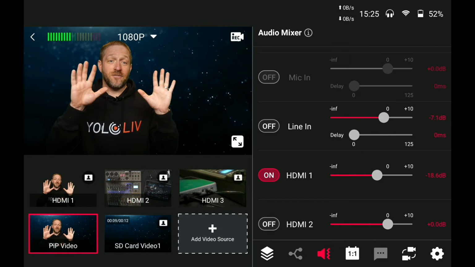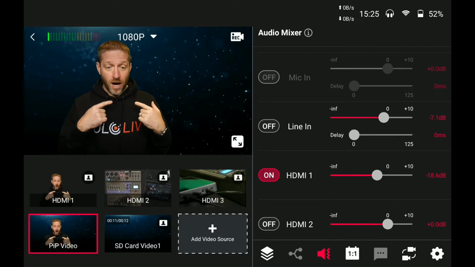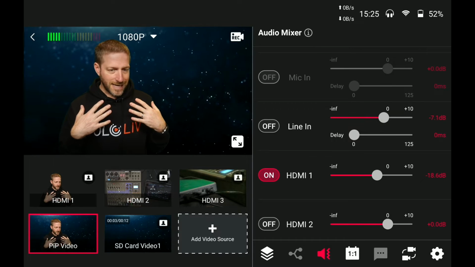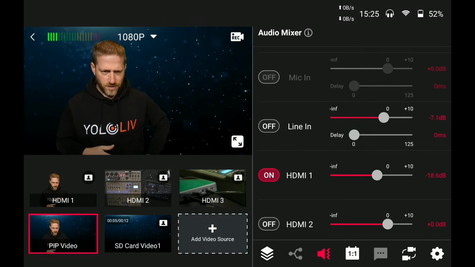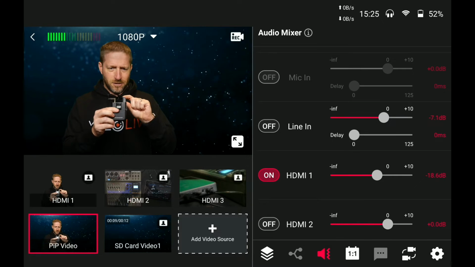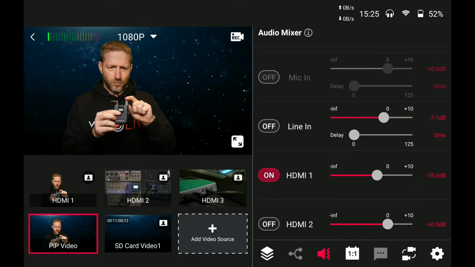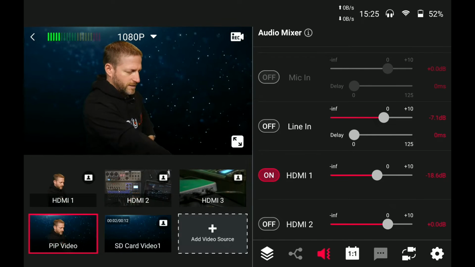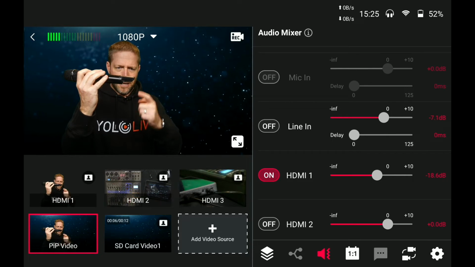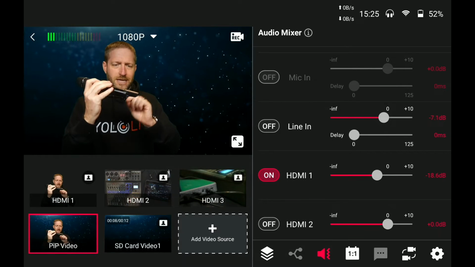So right now I'm coming in via the HDMI. On me, I have a wireless microphone. This is the AVX series. I'll show you the receiver, and anybody who knows the AVX series knows it has this little angled receiver to really make it obvious which model it is, and they do the same thing on their handhelds. They have this little bevel on it.